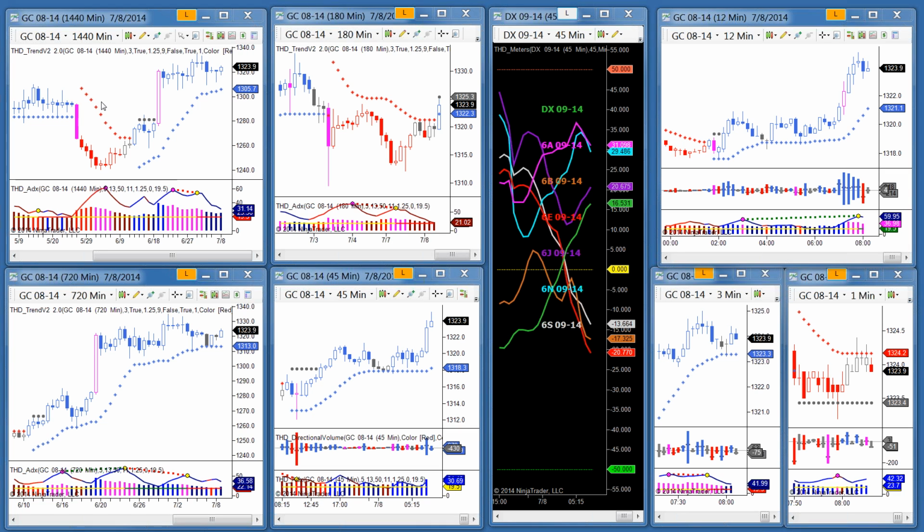And then we also, and I don't have it on my screen, have the reversal bar put into the trend ATR indicator, and that simply identifies when price has made a reversal bar.